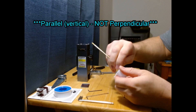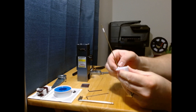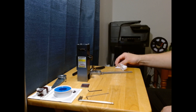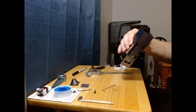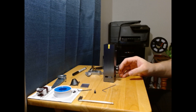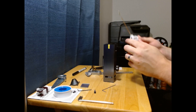Before going any further in the installation, I would recommend at this point making sure the brass tube will fit both in the nozzle and in the top cover. Feed it in two or three times to make sure you can get it in nice and easily, since every printer has different tolerances. If it's a challenge to get it in, you're going to have a hard time with the rest of the install. That being said, it also should not be too loose, because remember, we're trying to make a nice, relatively airtight seal.